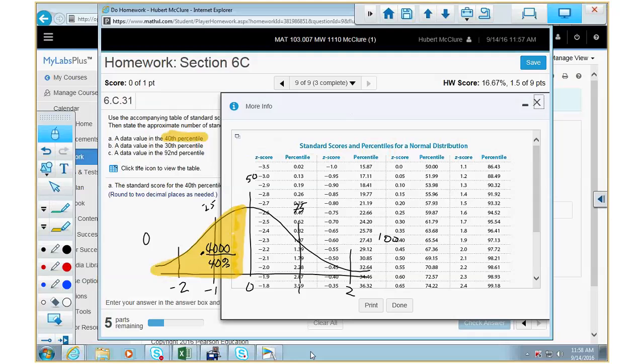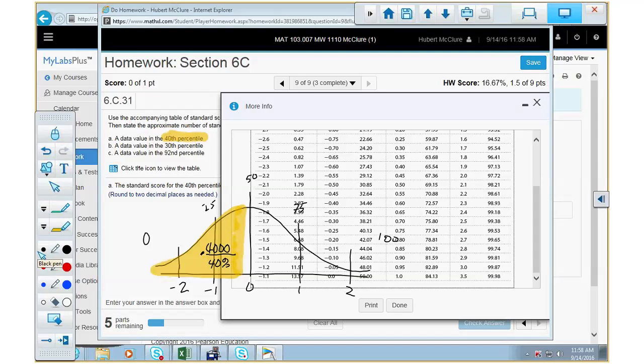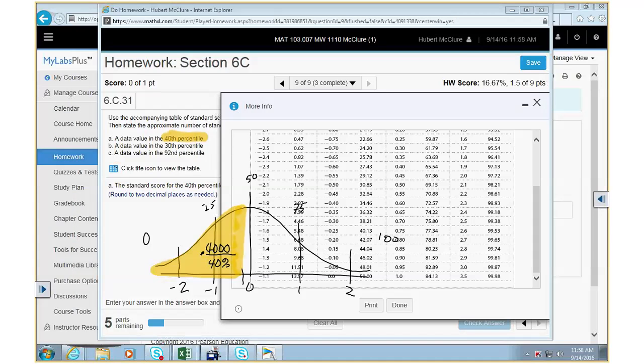Well, that's not over here because that's 90. It's not over here. That's 50, 60, 70. It's right in here somewhere because there's 25, there's 36. So we got to go down. And which one's closer? So your answer is negative point what? Does that make sense? What did we say it was going to be? It was going to be between 0 and what? Negative 0.25.